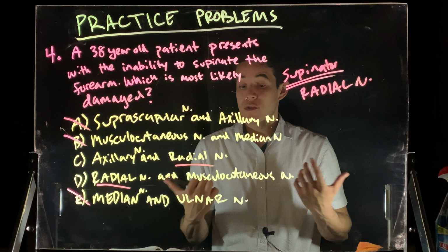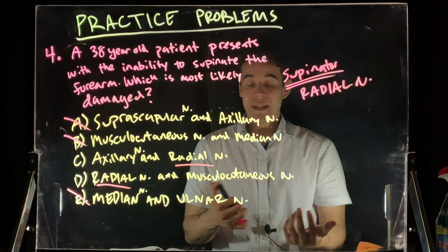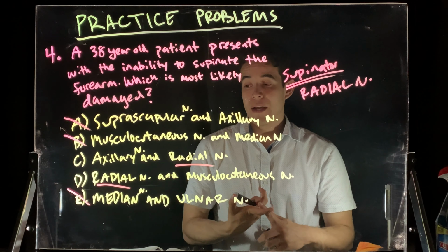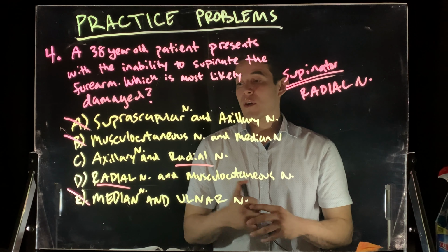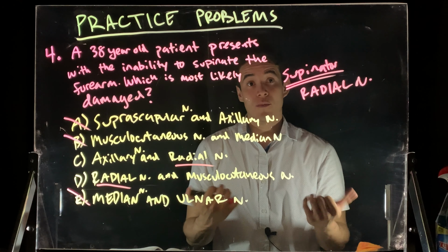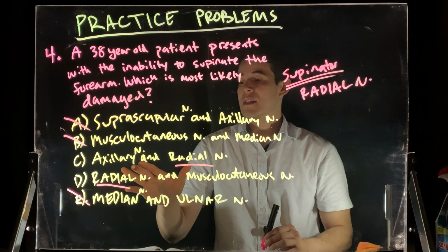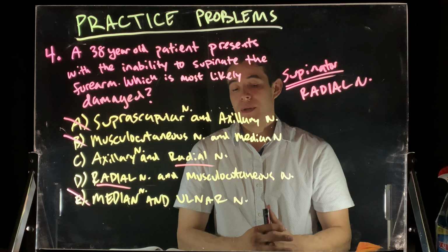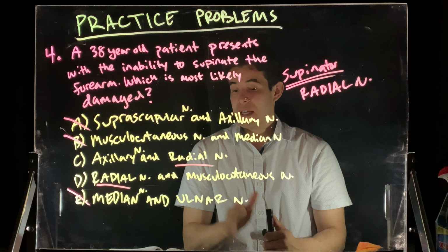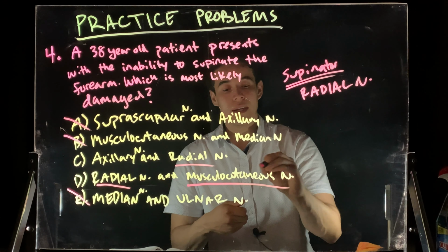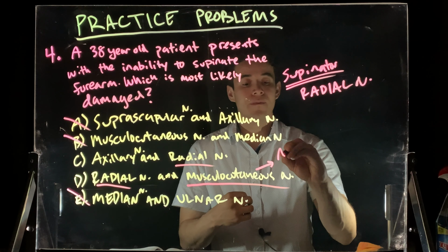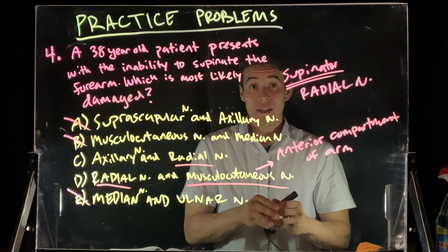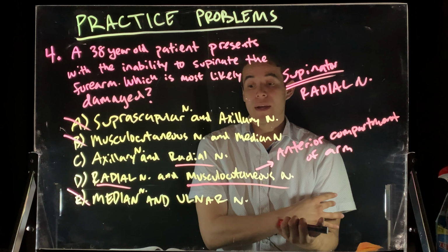Now we have to think of axillary versus the musculocutaneous. Well, our musculocutaneous innervates the anterior compartment of our arm. And the axillary nerve goes to the teres minor and also goes to the deltoid. But those actions aren't going to help us do any type of supination of the forearm, right? So this is acting mainly on the arm, our teres minor and our deltoid muscle. So here we have the radial nerve, and we also have our musculocutaneous, right? Because this goes to our anterior compartment of our arm. So that would be like our brachialis muscle, both heads of the biceps brachii.